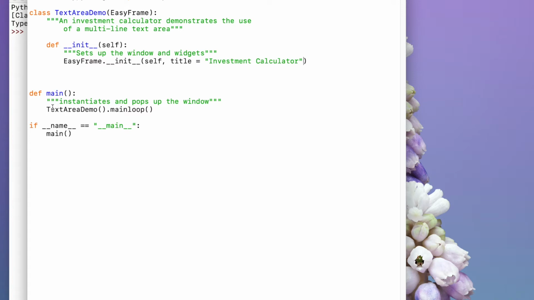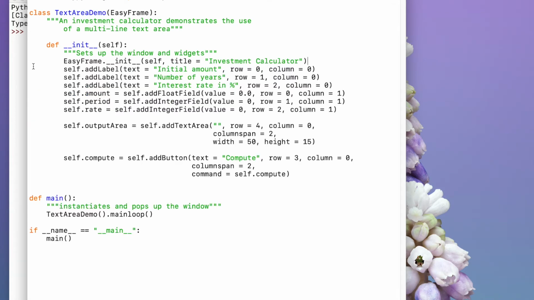And then in our main section, we're calling that TextArea Demo class. Okay, if you want to look at what this project will eventually look like, look on page 276, and let's get started setting up the initial state of our window.